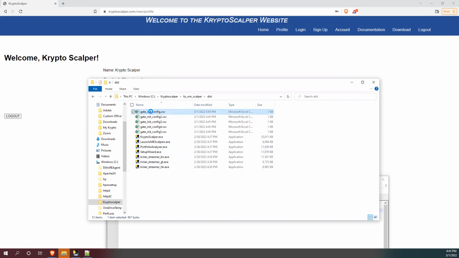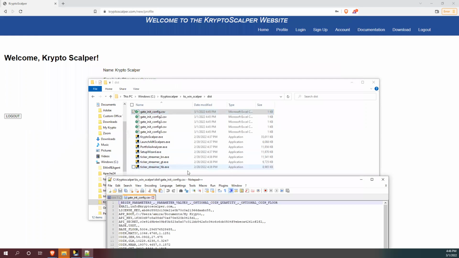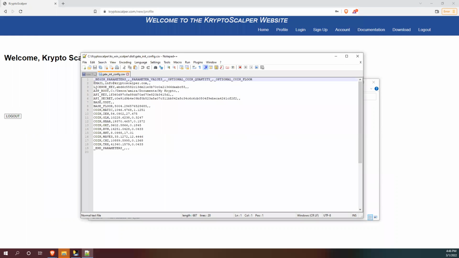So if we go ahead and take a quick look at one of them, show you how it looks. Here it has all of the necessary parameters and the coins that it has added. A quick way, for example, if you want to remove one of those coins, you can directly edit into the config file. Let's say I don't want to trade any helium, I can just highlight that entire line, delete it, and save it. I normally don't recommend editing directly into the config files because there's always a chance you can corrupt it, but that's a quick way to remove a coin from trading.